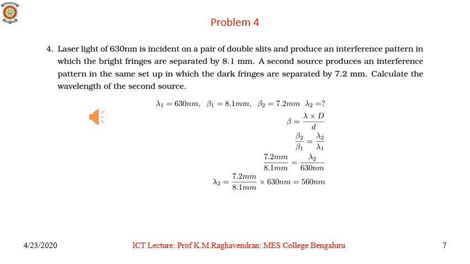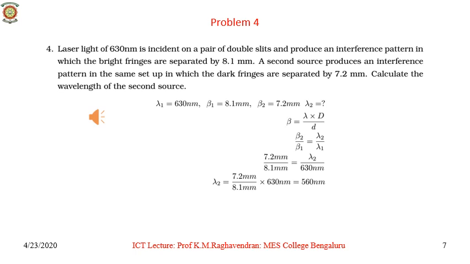is 7.2 millimeter. So the second point to understand in the understanding step is, when you say same setup, it means the distance between the slits is not changed and the distance between the screen and the slits is also not changed. So basically we look at the formula beta equal to lambda capital D by small d, and we note that capital D and small d are constant in this problem. Therefore beta is basically proportional to lambda. Hence I can write beta 2 by beta 1 is equal to lambda 2 by lambda 1.